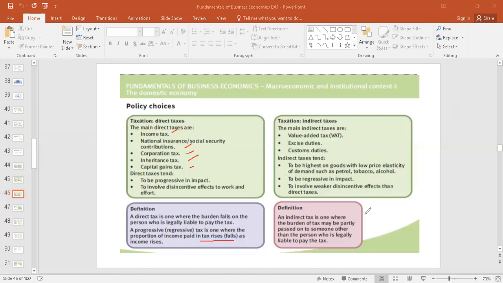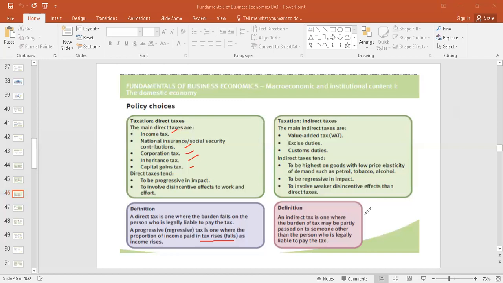Even when the prices rise, we do not see an immediate impact on the quantity demanded. Even if the prices rise for petrol, people still continue to use petrol as it is. So it doesn't get affected. There's no elasticity in the case of certain products. The examples are petrol, people using tobacco or alcohol. Even if the price changes, the demand doesn't fall.